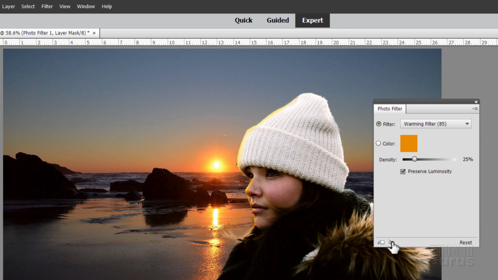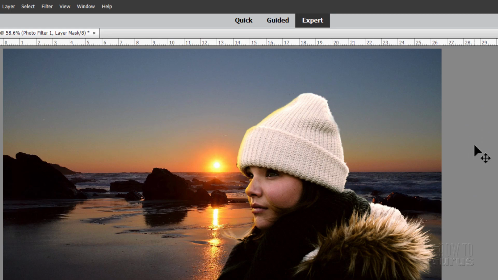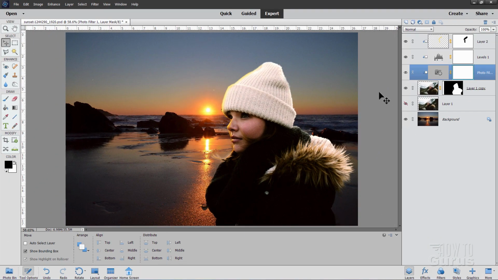I can show or hide that effect right here. There's without. Notice how the hat's kind of blue. And with, and the hat has more of an orange color to it. This helps to blend this in with the warmth we're seeing over in here. Technically, that really should be blue like that because it's on the side away from the warmth. But visually, it works better if this is warmed up to match the warmths in this part of the image. So I'll do that as a subtle little effect, but these little subtle effects really make all the difference in making this a believable image.